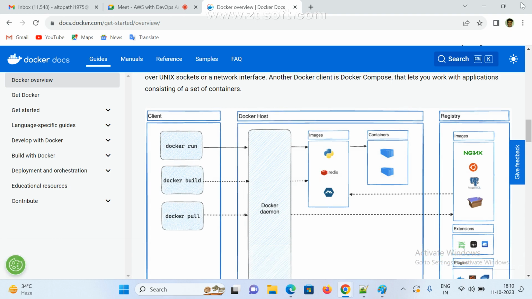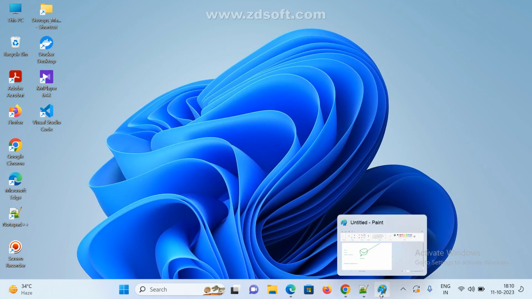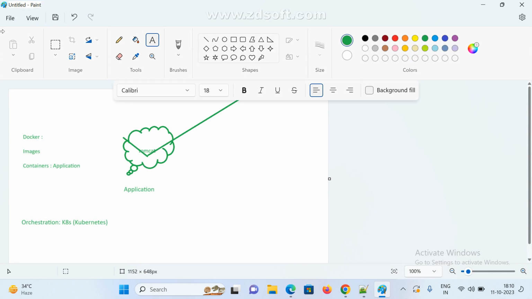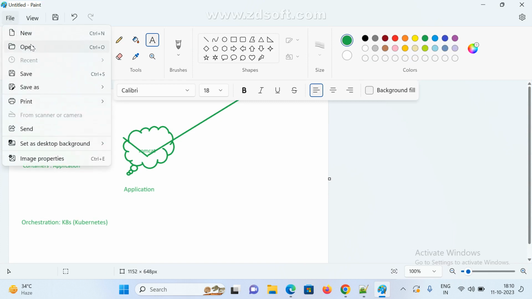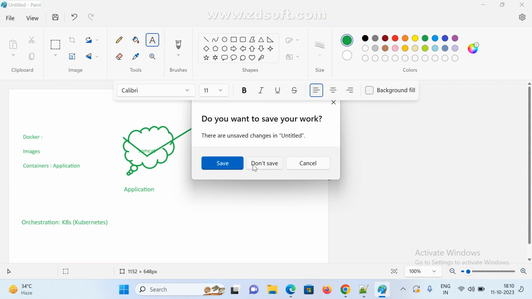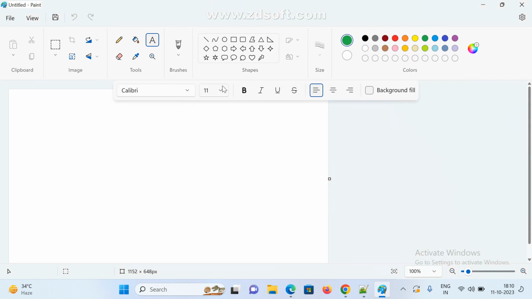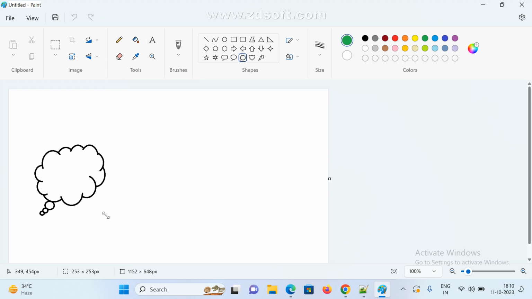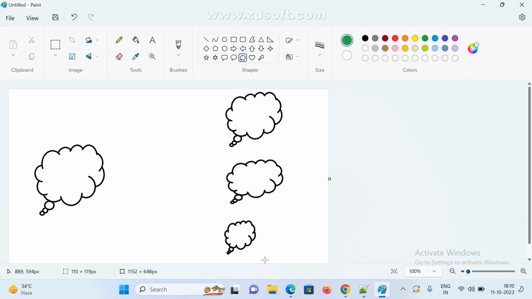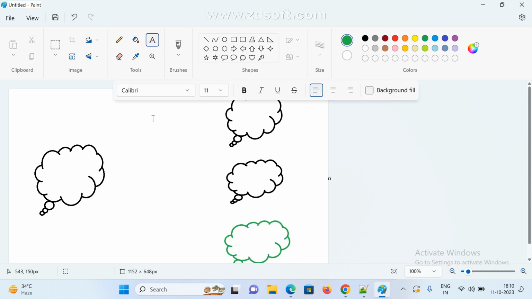In the same way, if you come to Kubernetes, it also follows some architecture. Mostly Kubernetes follows a master and worker node architecture. Now if you go here, this is my Kubernetes master. Here we are going to create multiple worker nodes. This is a new terminology, so try to understand; slowly we can see how it works.